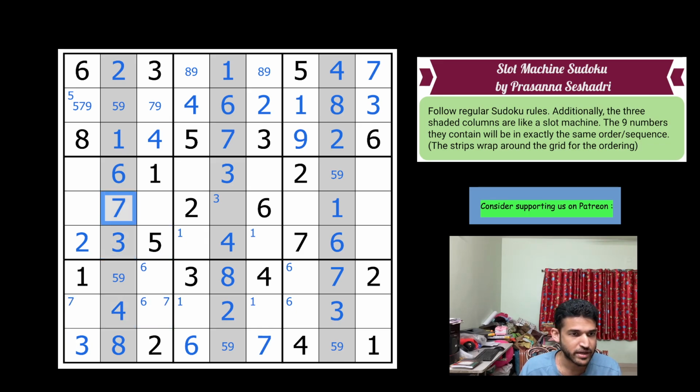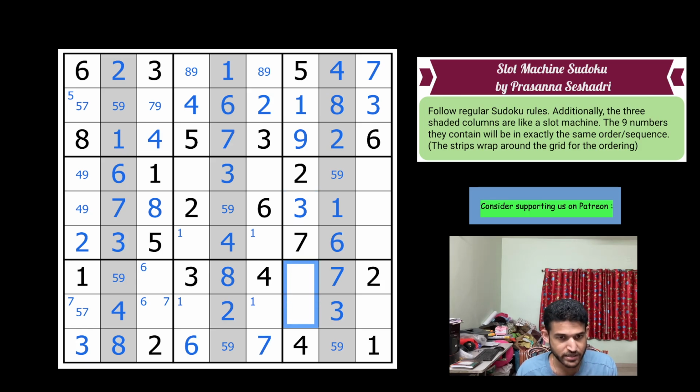2 3 5 1 6 7, 8 cannot be here, so 8 is here. That's 4 and 9. That's 5 7. This is 5 7 for the column. Okay, we put the 5 9 here. There must be surely an easy way to complete a Sudoku, which I'm not able to see. 3 has to be here. This would be 6 and 8, and you have an 8 here, so that's 6, that's 8.